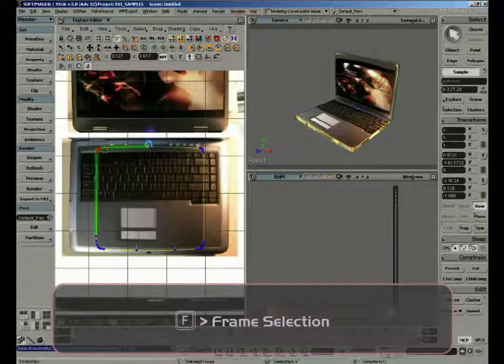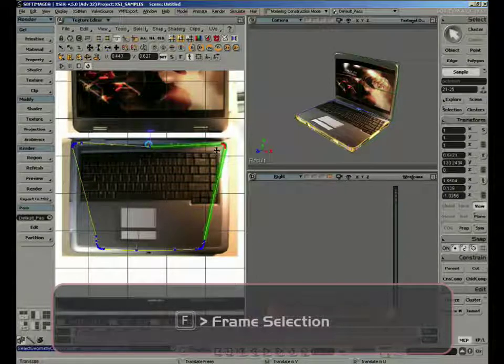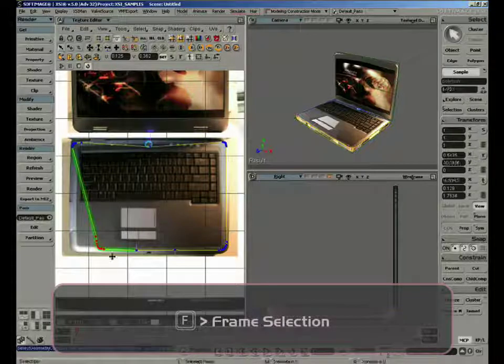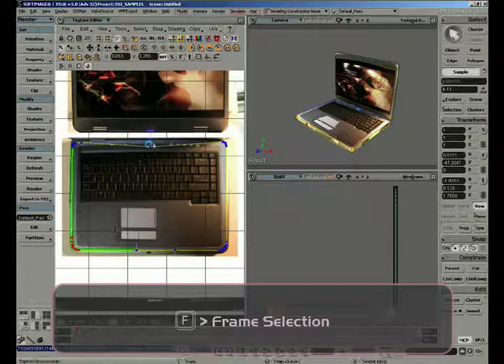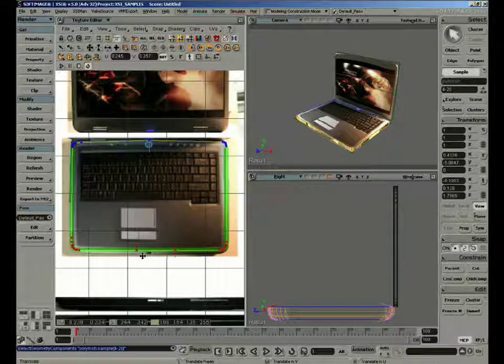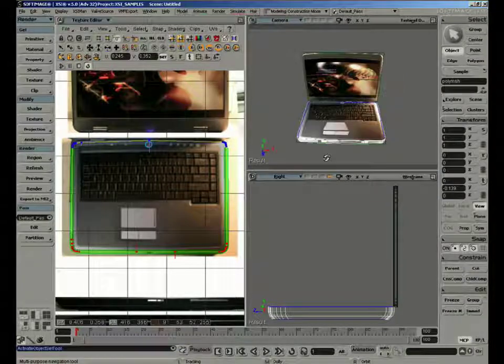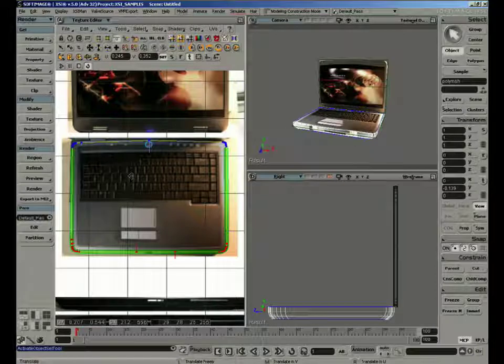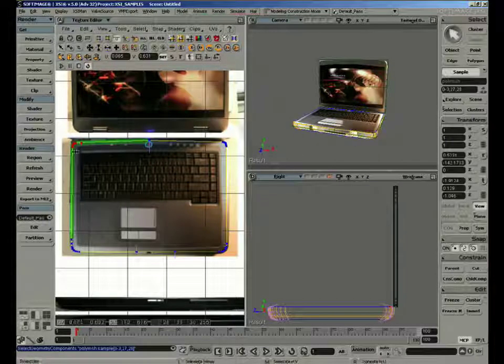And adjust it. Like so. A little bit more here.